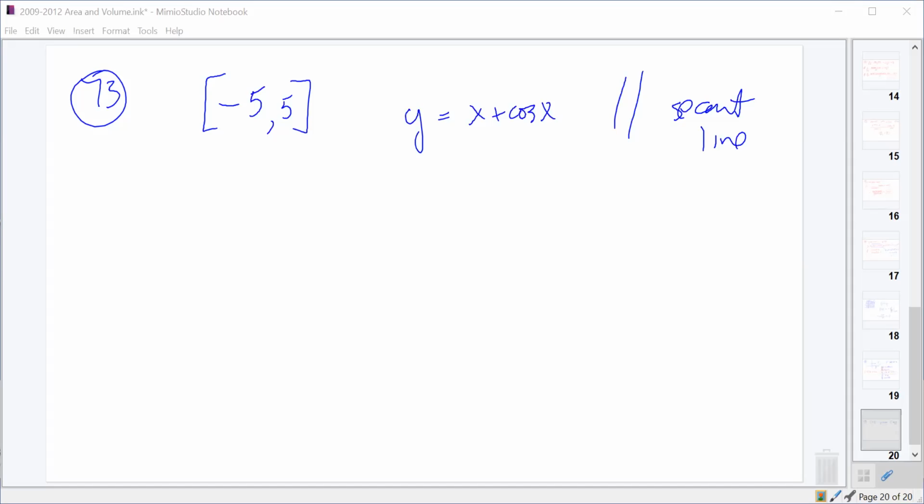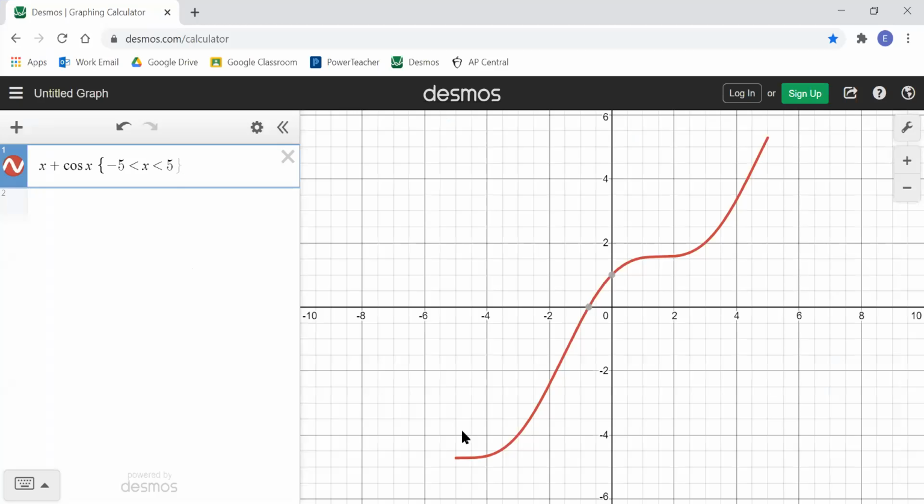If I were to graph this from -5 to 5, you can see on Desmos that each of these little humps that we get in here are places where our tangent line should be parallel to our secant line. Just by looking at it, you should see that there's one place right here, because right here our slope is less than the slope between these two points. And over here, my slope is greater than the slope between those two points.